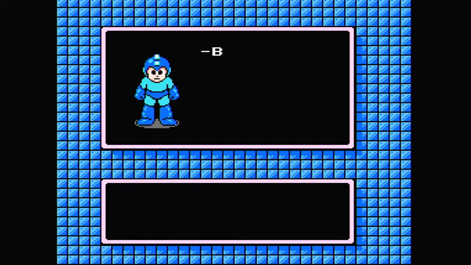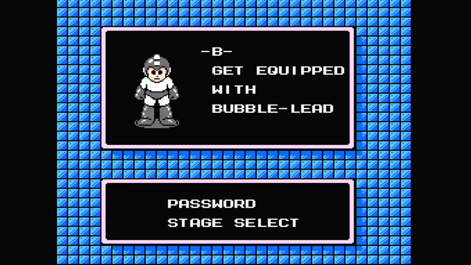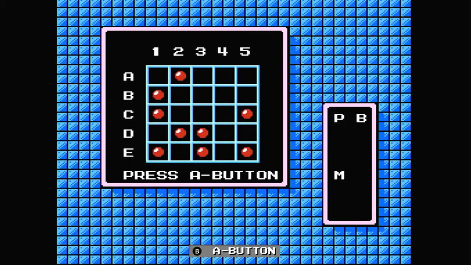I'm proud of my ability to snap because I was not able to snap until I was like 19 years old. No joke. Get equipped with Bubble Lead. Did Benway's eyes just glow red there for a second? Take a picture of that.